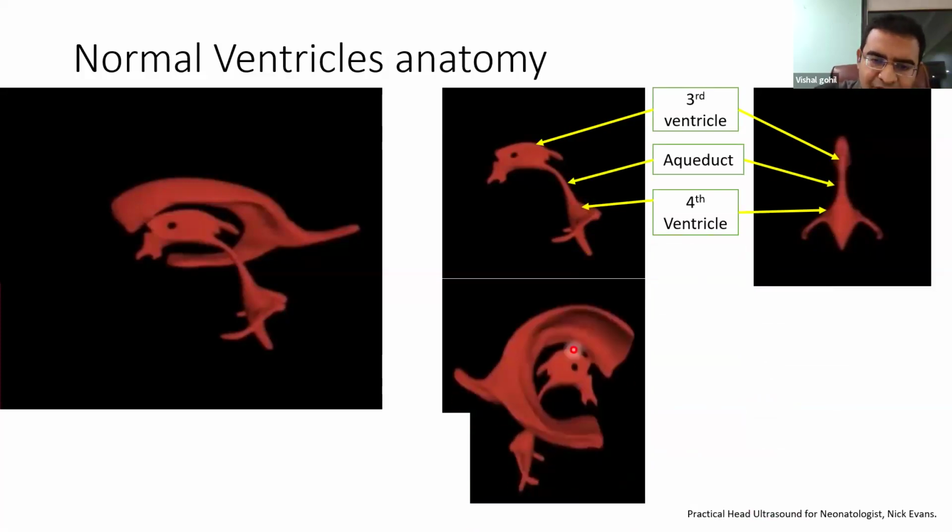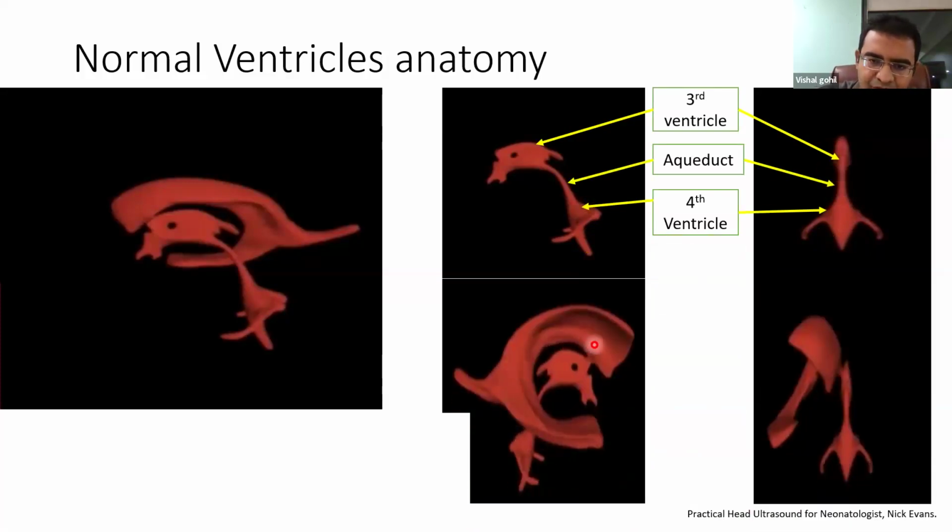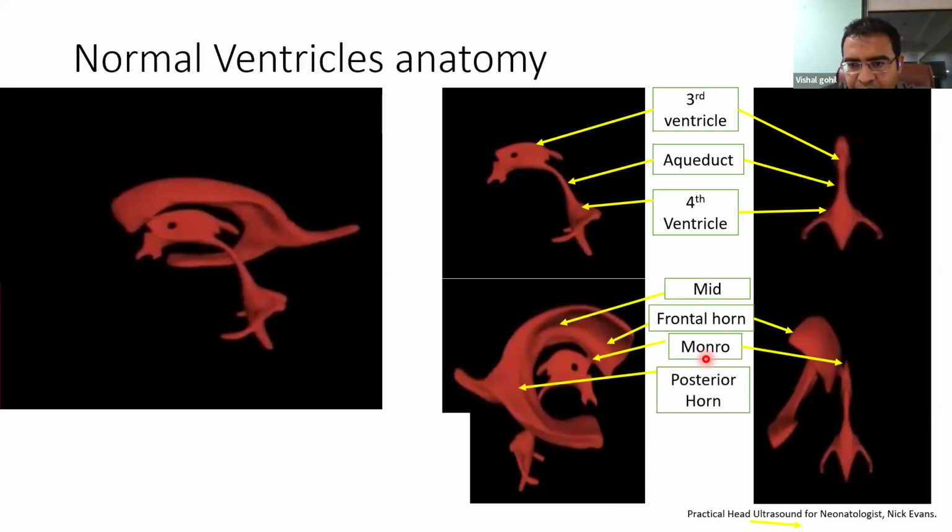Now I am adding the lateral ventricles over here. This is the side view of your lateral ventricle, and this is your front-facing view. When you move the probe from midline towards the lateral ventricle, you are going to see the crescent shape of the lateral ventricle. Which are the parts of the lateral ventricle? This is the frontal horn, this is the body, this is the posterior horn, and this is the inferior horn. This part would be the occipital part of the lateral ventricle. Your foramen of Monro is over here, which connects the third and lateral ventricles. So everyone get it? This is your third ventricle, frontal horn of the lateral ventricle, foramen of Monro, posterior horn.